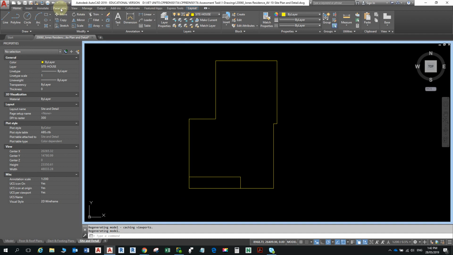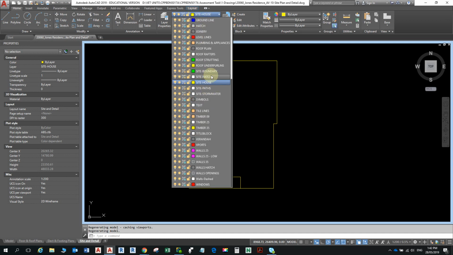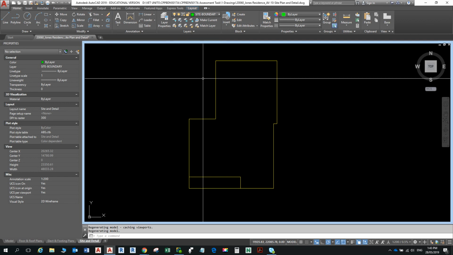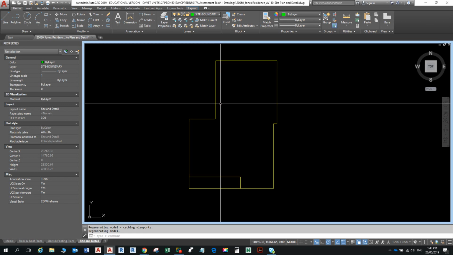All right, so let's go. So let's go to set the layer first, which was the site boundary. It's not the end of the world if you don't set it now, but where's my boundary on? Here it is. It's green because it's meant to be 0.5 thickness, right? If you remember back to where our settings are for the pens. So let's go with that.